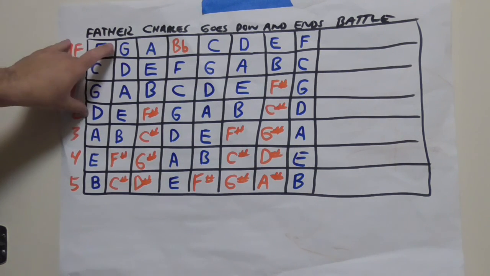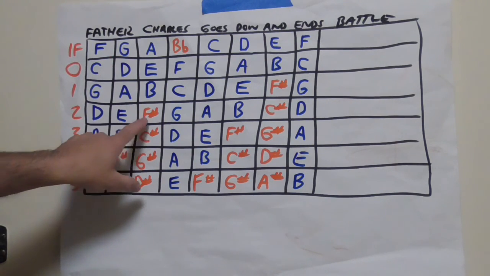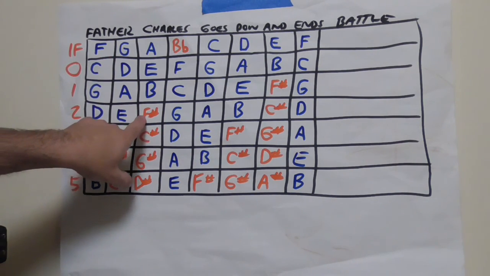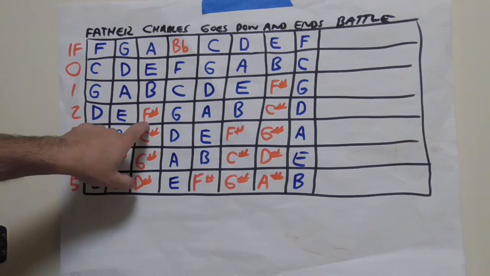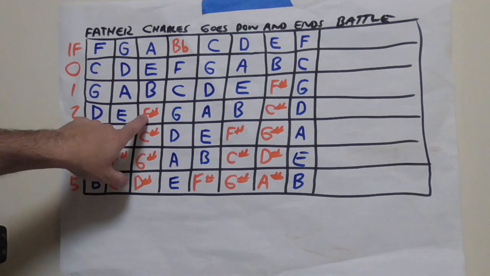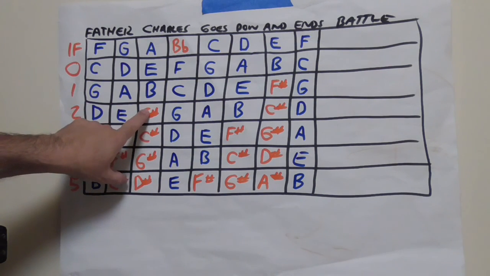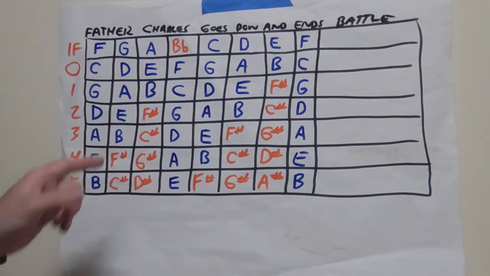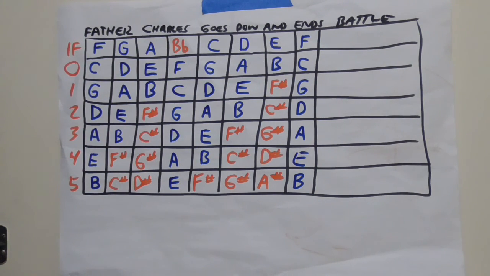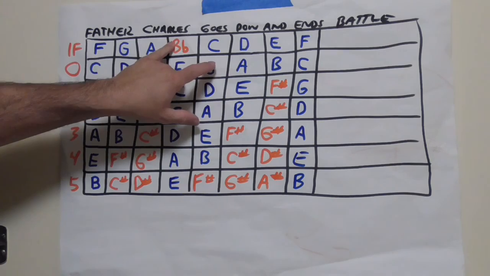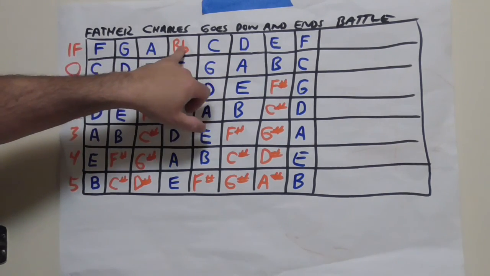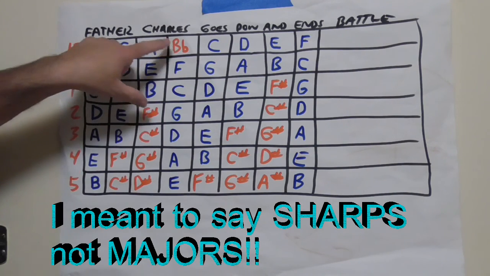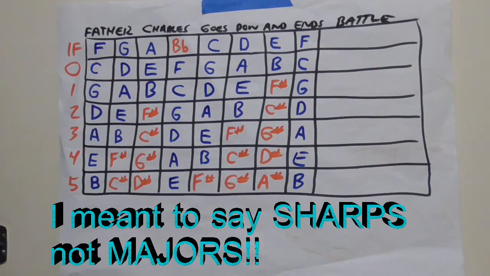You really need to know that this isn't just an F, that's an F sharp. You can't just think that you know D, E, F sharp minor, because there is no minor note on the fretboard, and there's no major note, there are no flats. You have to know what these notes are. So it's using the knowledge that you already have, but you have to extend it out a little bit. So how do you remember, that's what this video is now, how do you remember what sharps or flats are in each key?